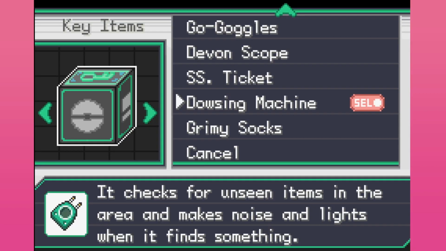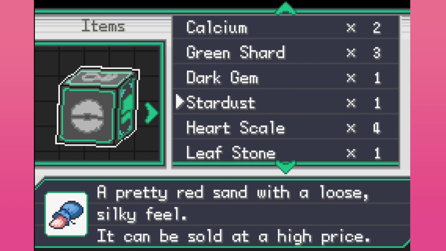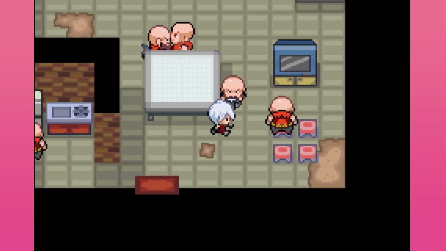Nice. Oh, it took a while. At least we got one of the things done. So now, do I have an escape rope? I do. That just saves a lot of time. Let's go hand this in.